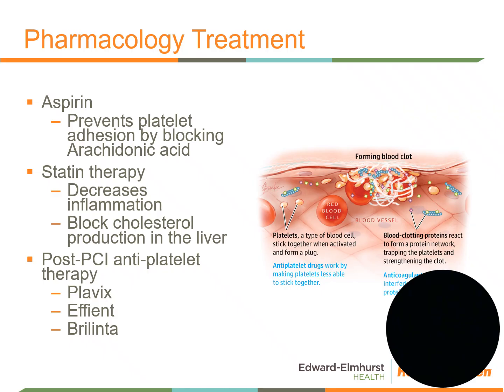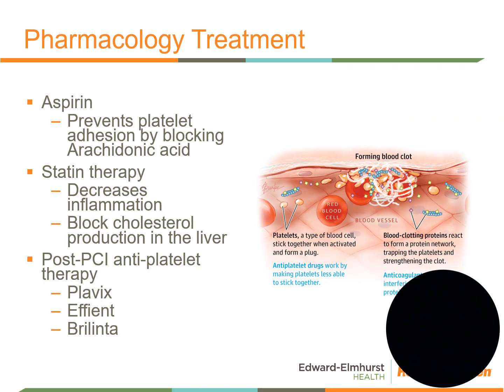So aspirin is an antiplatelet, and it prevents platelet adhesion by blocking arachidonic acid. This is kind of the first line of defense. Even patients who are not usually on aspirin get aspirin the morning they come to us. Statin therapies will decrease inflammation, and they block cholesterol production in the liver. And the post-PCI antiplatelet therapies are Plavix, Effient, and Brilinta.